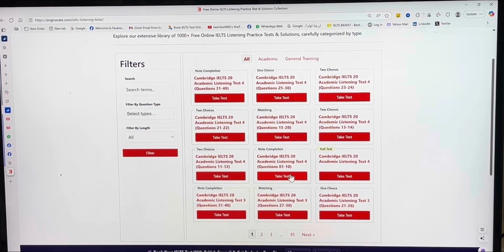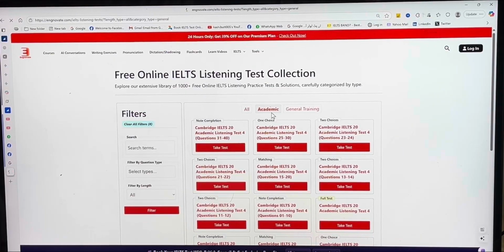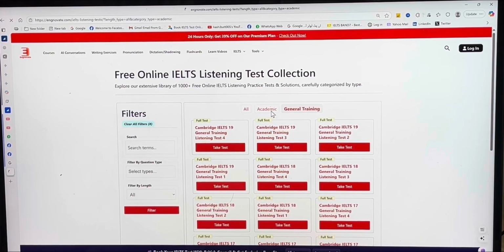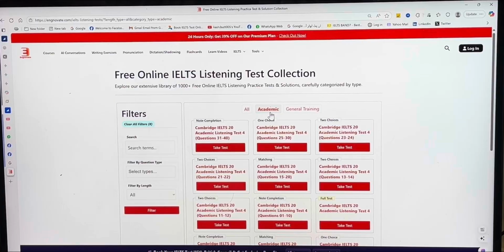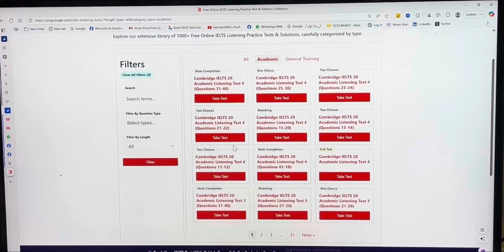Again, you have an option of selecting academic or general. As far as listening is concerned, it is the same in academic and general. If you are doing the reading test, obviously you need to click on academic or general training, right? Now, as listening is the same in general and academic, first I would suggest you click on the activities to practice, to make sure you are familiar with the computer and you can click the answers.